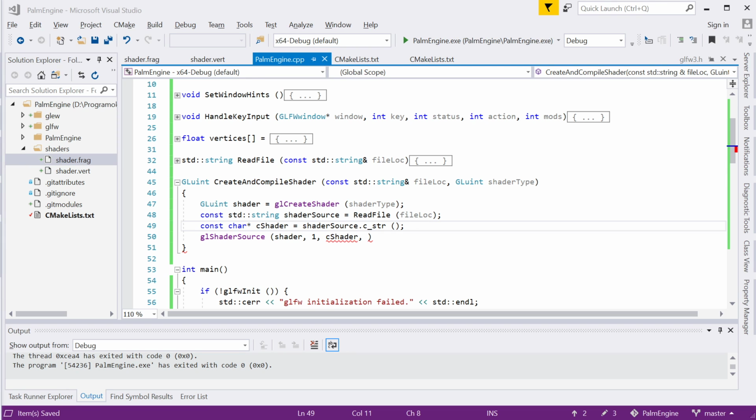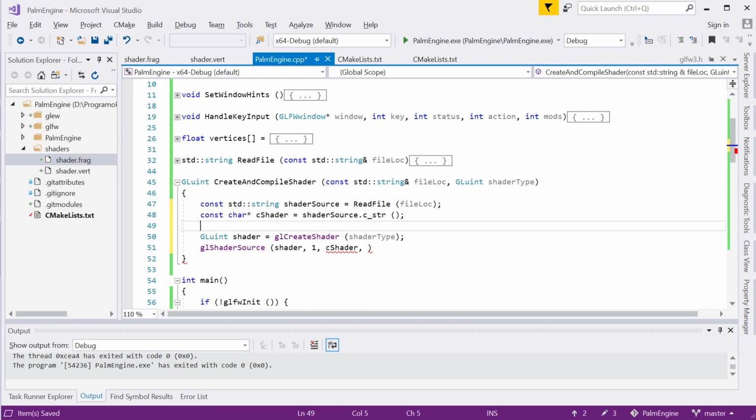So I have my create and compile shader with file location and shader type, and I'm reading in my file that is okay like that, and then I'm storing it. This should be good. And then I have my shader defined.